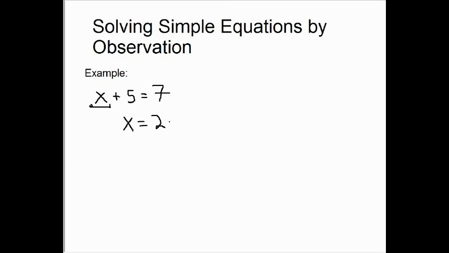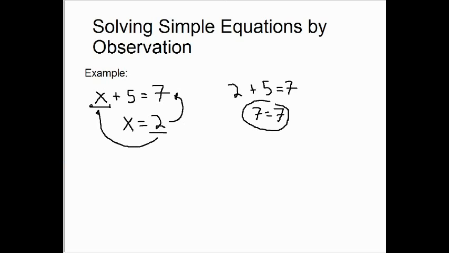And the reason for that is if we take our answer and put it back into the original equation, instead of writing x, I'm going to write a 2. The rest of the equation stays exactly the same. And we have a true statement there, where 7 equals 7. So since this is a true statement, after we substituted our answer back into the original equation, so instead of writing x, I wrote 2, that means our answer must be right.